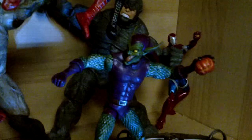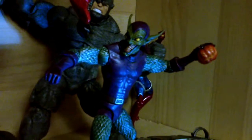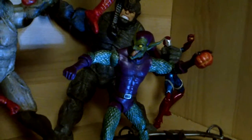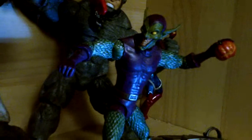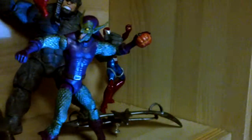You know what it is, guys? I got all my boxes and all that stuff from my figures put away, so I kind of forget what's what. When you have a lot of them, at least more than 20, you start losing track of which ones is which and what does what. Especially if you have them displayed, you don't always mess with them all the time. Kind of forget. But this was a nice one too. I like this one a lot.